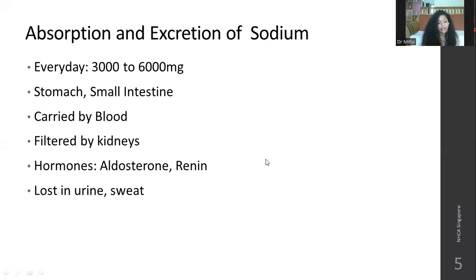Then we have renin. Renin is a hormone that is secreted by the kidneys, and it converts angiotensinogen into angiotensin 1, then angiotensin 2, and to aldosterone. Angiotensin is all the hormones, the chemicals that are required to maintain the blood pressure. Angiotensin directly affects your blood vessels. The contraction and the dilatation of your blood vessels are controlled by these chemicals.